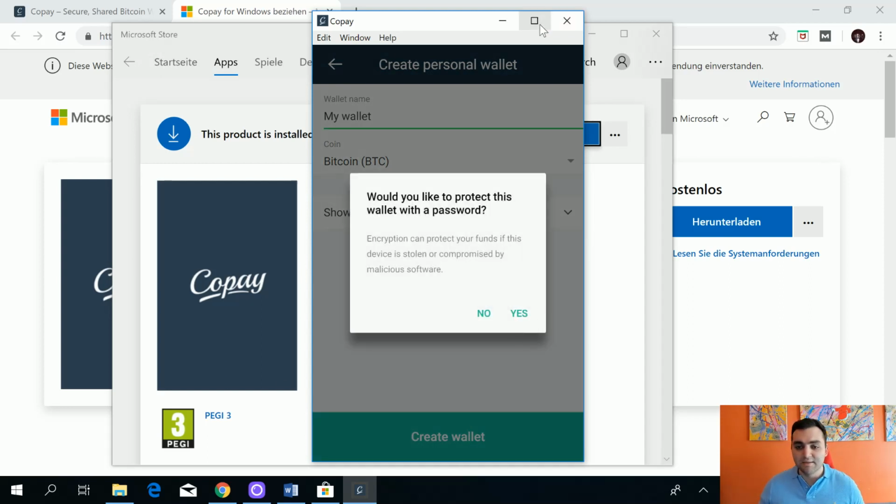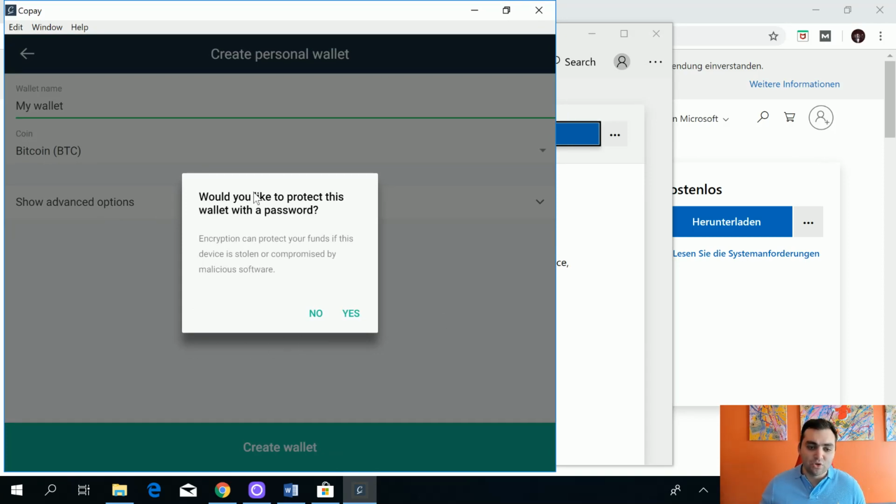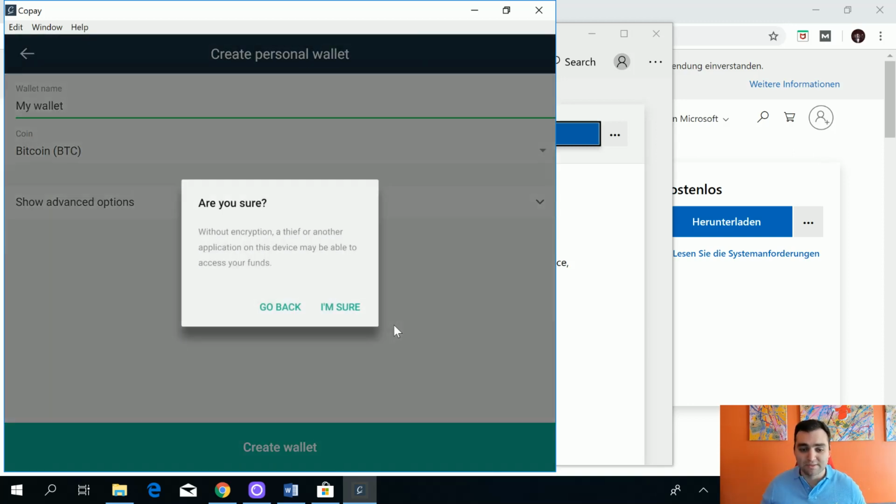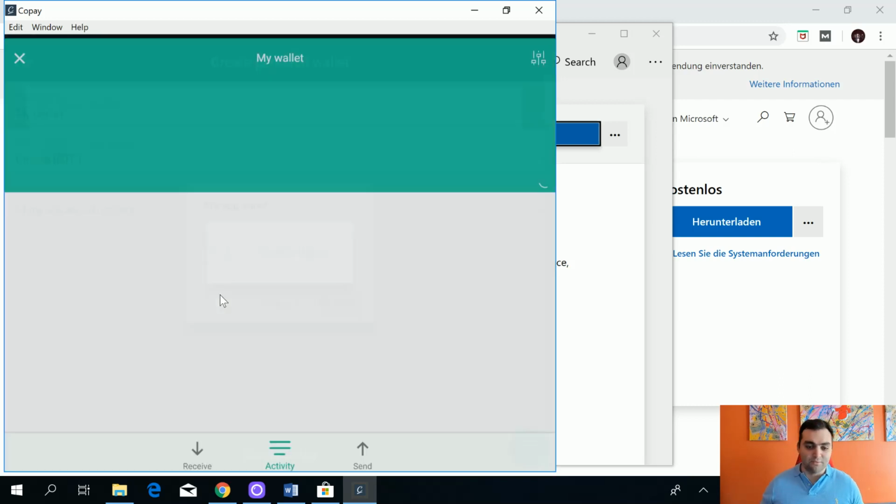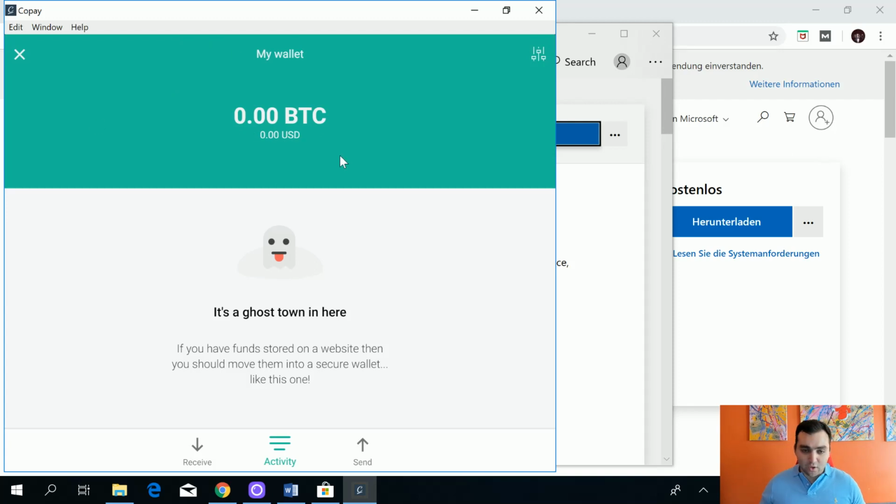Now here you can see, I'm just going to make this bigger quickly. You can see, would you like to protect this wallet with a password? Usually I would encourage you to use a password. Why? Because a password gives you an extra step of security for very little effort. Also, if your phone, tablet, or wallet gets stolen, or you lose it, or it just doesn't function anymore, then you still have that extra security in case it is in someone else's hands. They can't really access it because you already have a first protection layer. But for the purpose of the video, I'm going to click no, just to make our life simpler. Yes, I'm sure. So now we've got the wallet here, right?